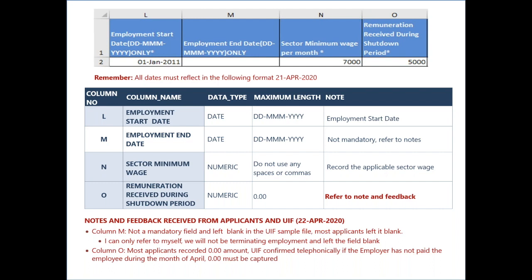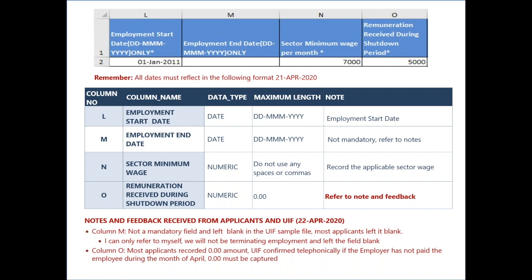The next field, remuneration received during the shutdown period, caused a lot of concerns for a lot of people. I did confirm with the UIF this morning again, and also with the other applicants who were successful and who have received payouts, that they all recorded this as a zero amount. For the period of April, because you haven't actually paid yet, you must record zero.